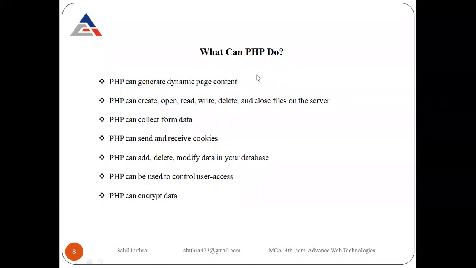The next one is what you can do with the help of PHP. These are the advantages of PHP, or you can say these are the uses of PHP. The first one is PHP can generate dynamic page content. As I previously told you, it does not contain static pages. The web pages developed by PHP are going to be dynamic. They are going to change from time to time.